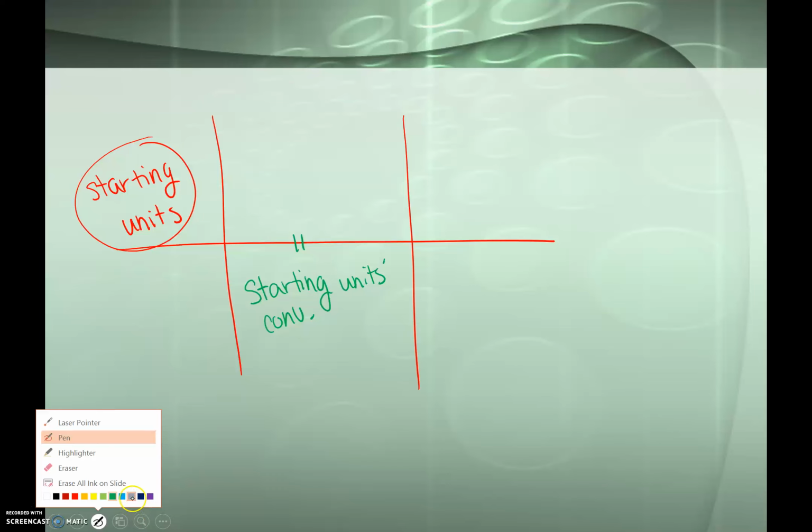So this was step 1. Start with what you're given. Then starting units go on bottom. So let's say you start with 14 grams, and we know that 2.54 grams equals 1 ounce. So that grams would go down here again. Starting units, conversion. So these would cancel out, and it is equal to whatever our converting unit is.